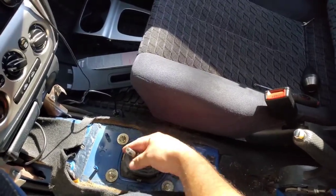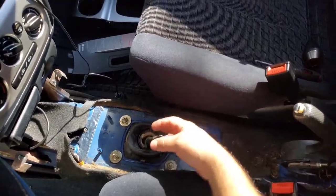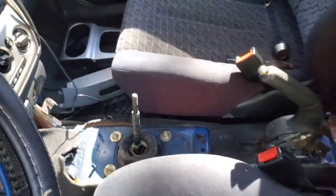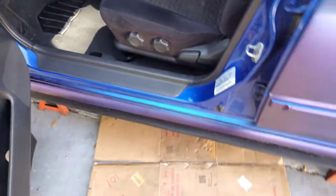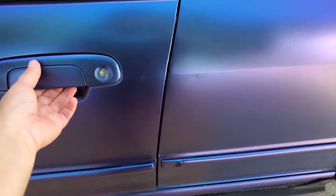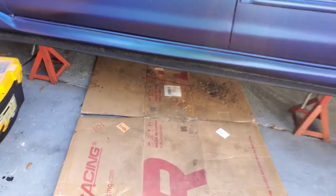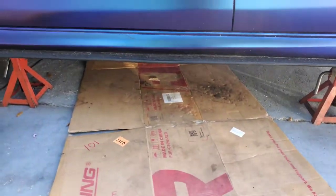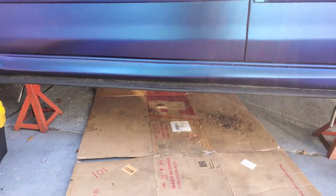Right now it's in first gear as you can see it moves and has a lot of play, and second gear does the same thing in every single gear. The shifter bushings are actually on the bottom of the car. That's why I got a cardboard box under here because I'm gonna get under and get the shift linkage out. It's not a full DIY but I am going to show you the shift linkage when it's out and show you the bushings and what you got to do. Stay tuned.